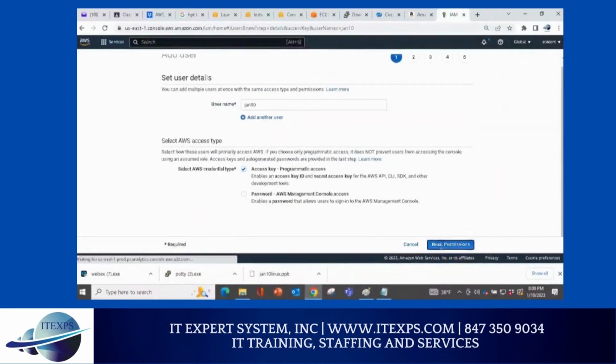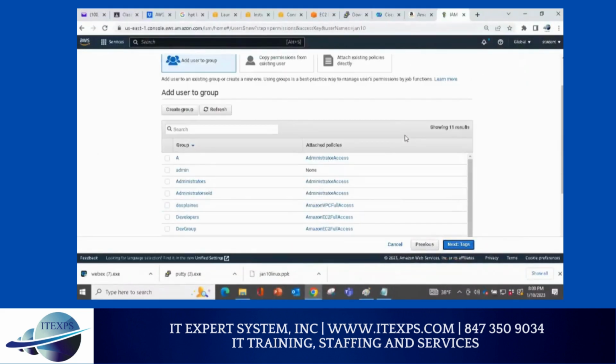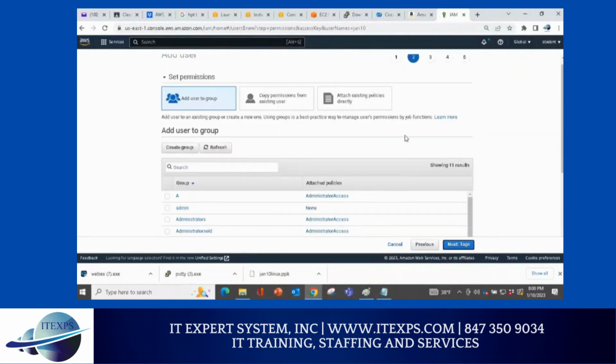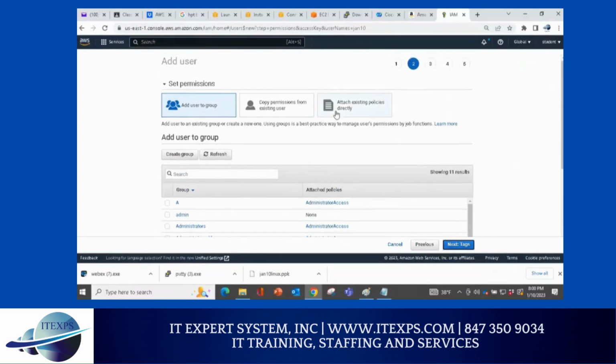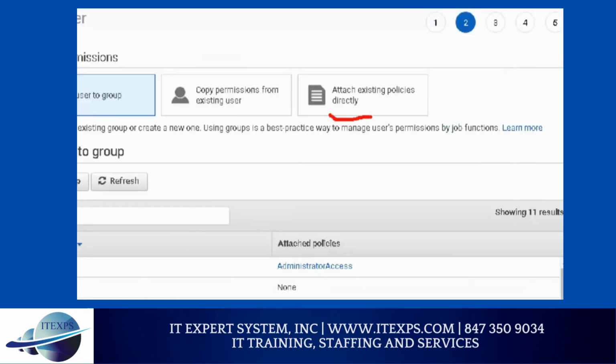So next permissions. AWS is amazingly complex, actually, complex in the sense of an ocean. If you know the basic steps, it's simple, right? So you are coming here. Now you're giving a permission. We're going to say attach existing policy. Now you ask, what does this policy mean? A policy, in easy language, is configurable permissions. For example, if I say A, you can do a certain thing. If I say B, you can do a certain thing. If I say A and C, then you can do certain things.